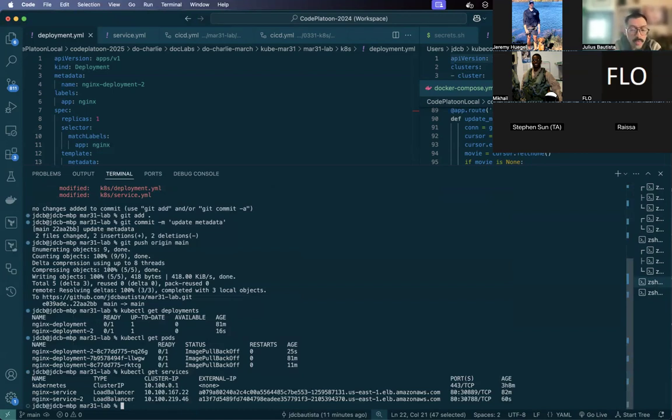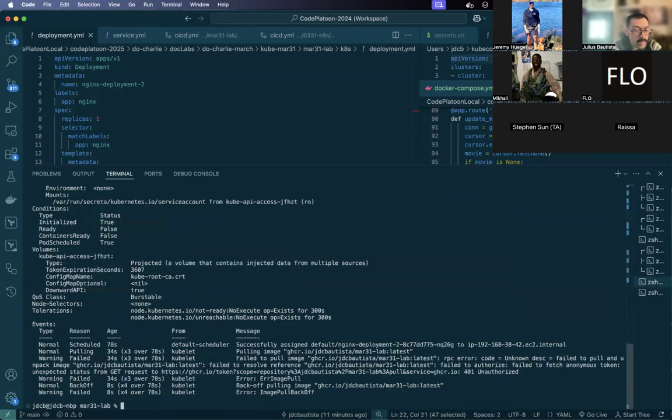Services, we should have a service. We look at the logs for our pod. Let's see what's happening. 401 on the image pull.